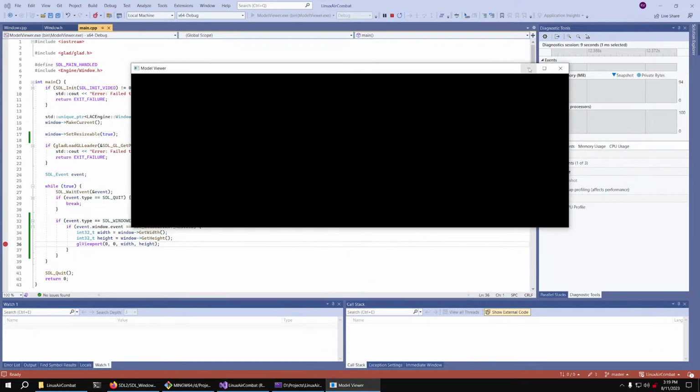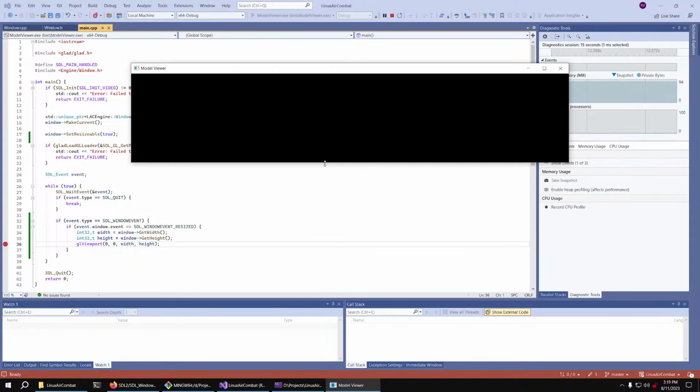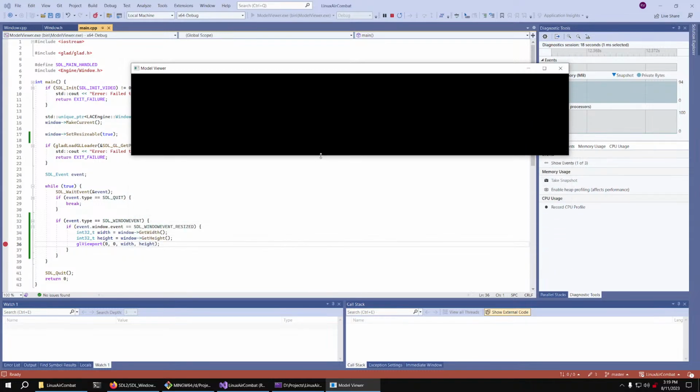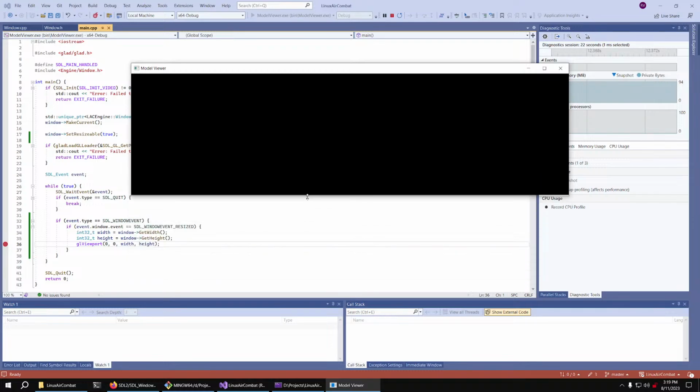Okay. Yeah, I'm used to GLFW, which sends it continuously every single time you move like a single pixel. But SDL actually handles this a little nicer.